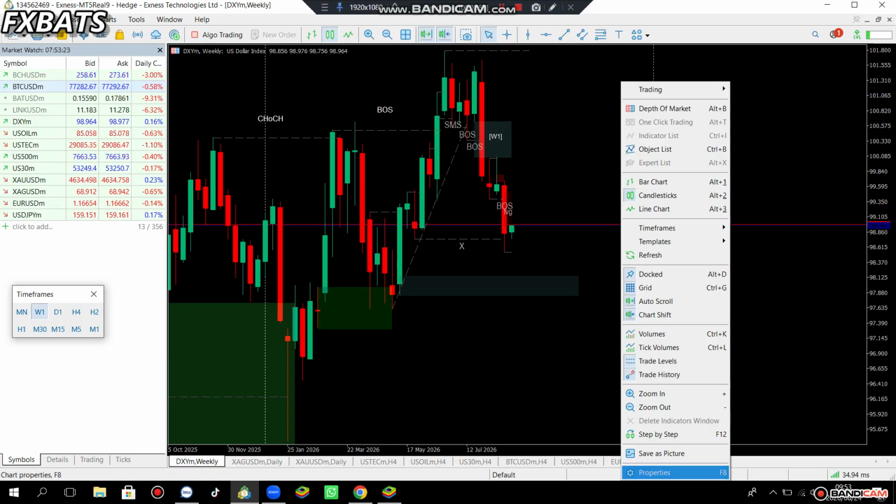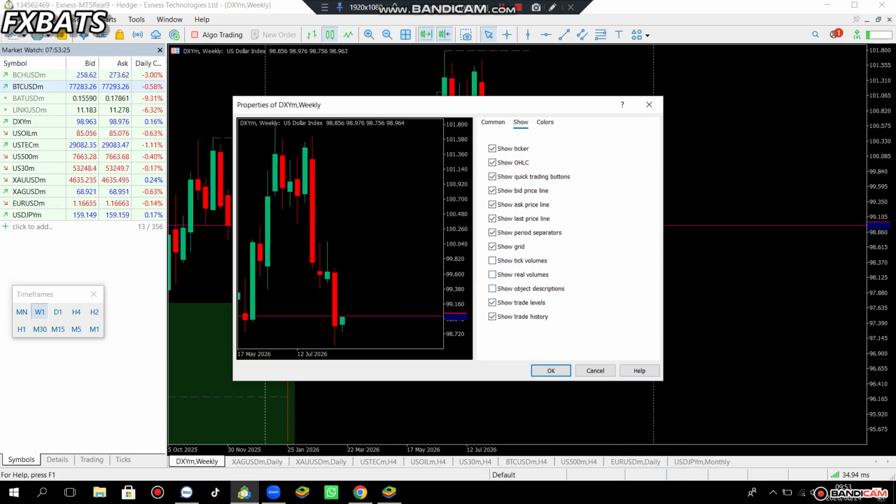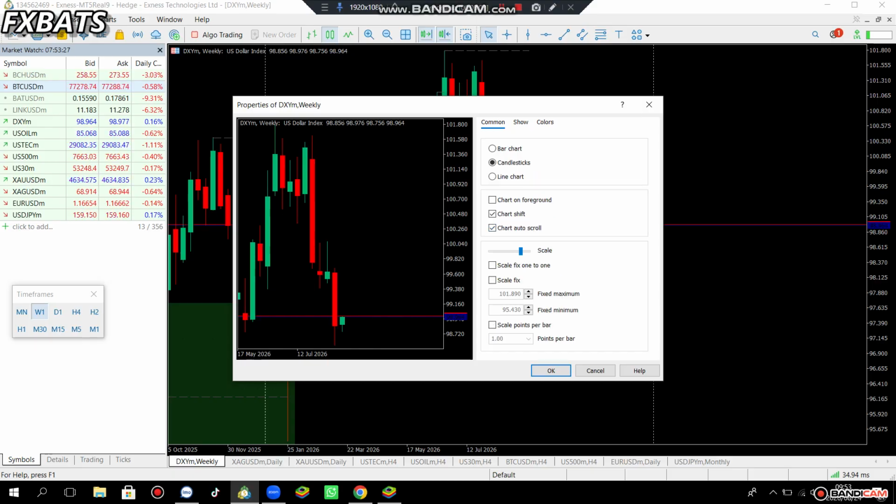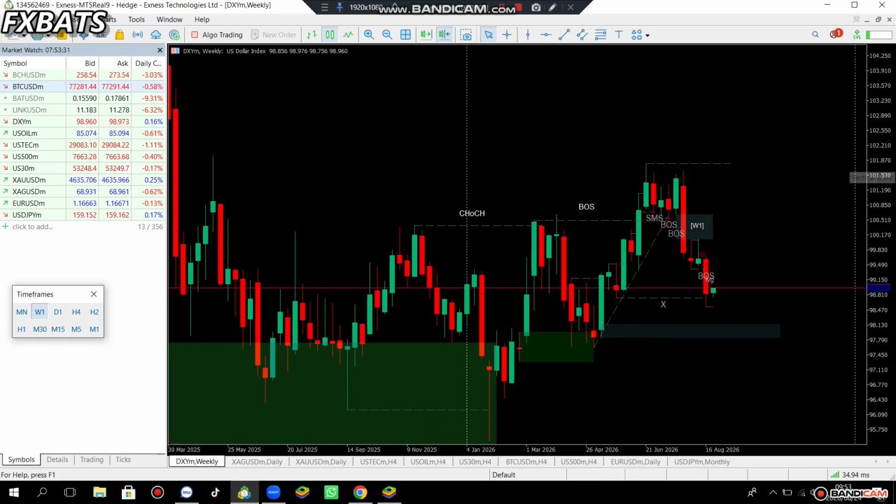So when we come to daily or monthly, you can simply see that the DXY has been pretty bullish, but for now it has been on a pullback, a complex pullback. This sell is just a short-term sell. It's been a complex pullback towards the key levels where we're hoping to continue buying the DXY from.